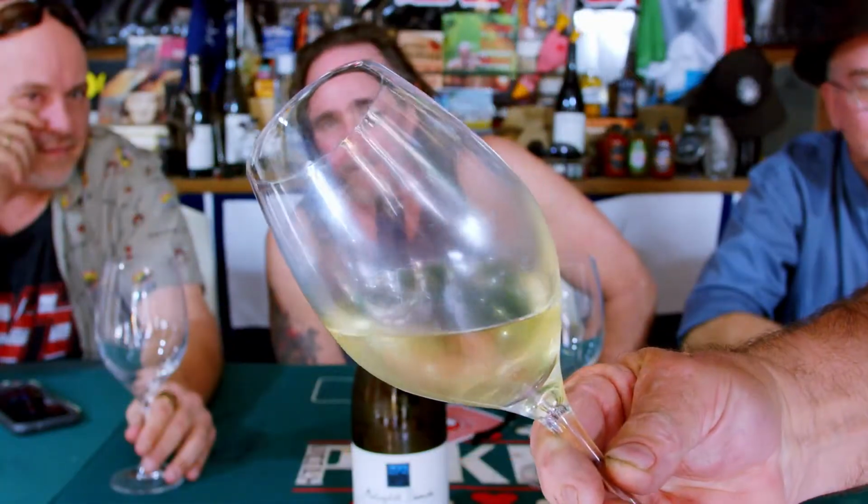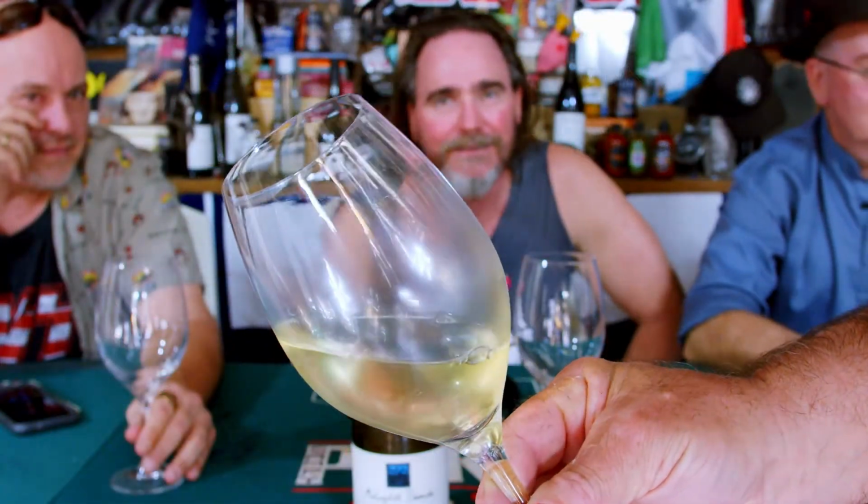How about the legs? Can you get the legs off your glass? Getting no legs. Yeah, might have to take a look. It is straight out of the fridge, so it might be a bit too cold to get the drippage, but keep them in a bit of a wobble. Was that drippage or droopage? Drippage. No drippage problems in this household. Good to know. I've got one long leg around the top of the glass. It's a horizontal leg. Now that opens itself up for a nice little gag. Okay, now my drips are starting to come down now. They're actually looking quite thick from what I can tell.